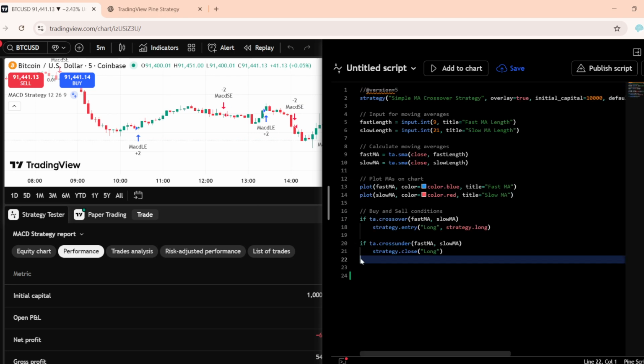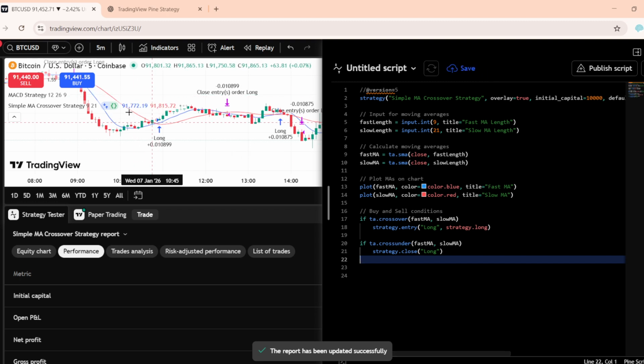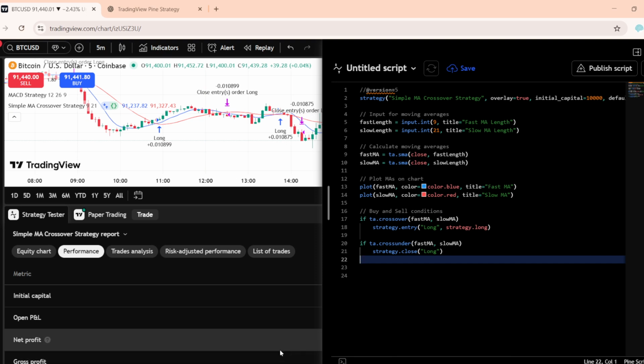If you see any compile messages, read them. If there's an error, return to ChatGPT with the exact message and ask it to fix the code. Then copy and paste the revised version. When the code is in place and error-free, click Add to Chart. This applies the strategy directly onto your current chart, so you can see where trades would have occurred. You should notice visual markers for entries and exits if the strategy is set to plot them.